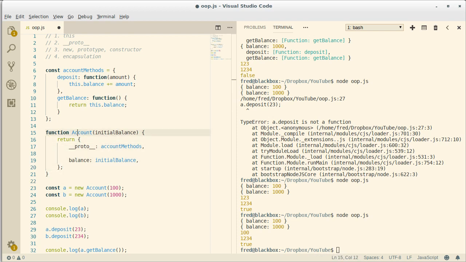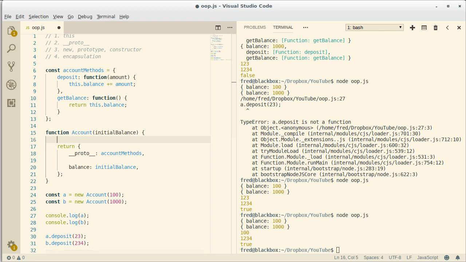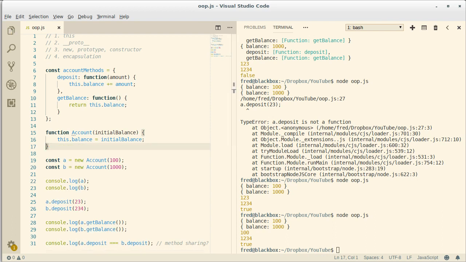It's already there. So we can simply say this, which is the new object that was created for us, then .balance equals initialBalance, and we don't have to write the rest.